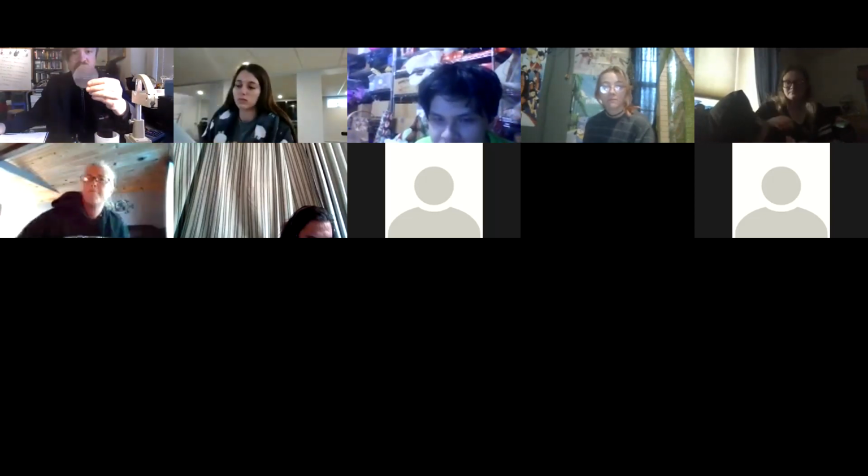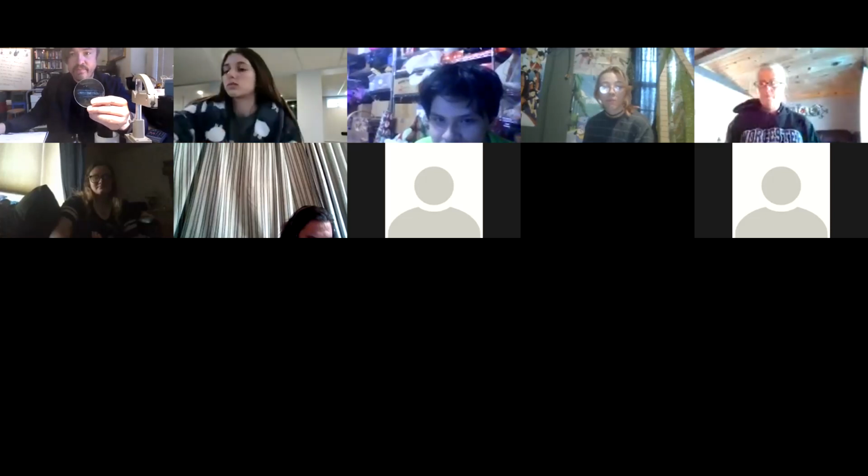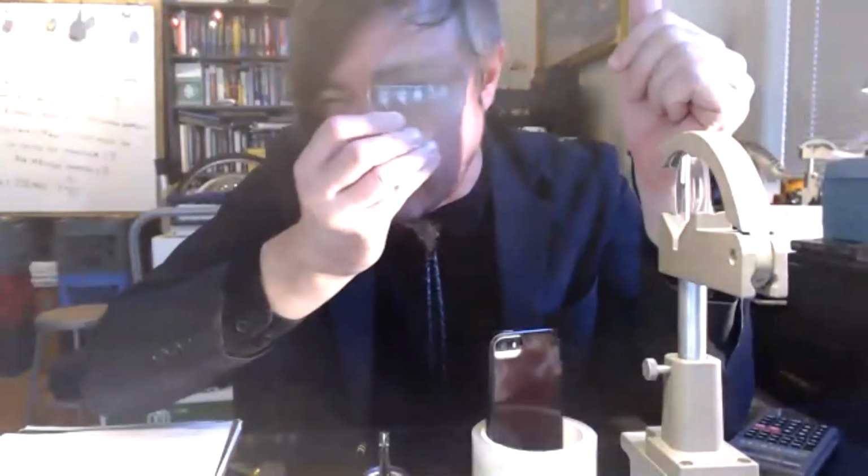We use convex lenses to build basic telescopes. And this convex lens is in every way identical to a magnifying glass, okay? The kind that Sherlock Holmes might use to investigate a clue.